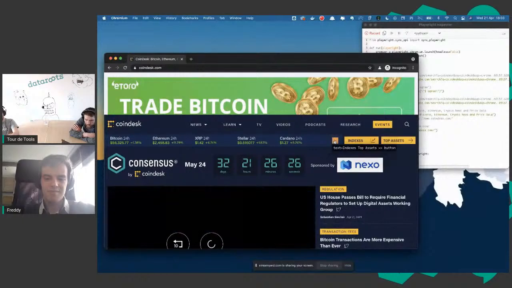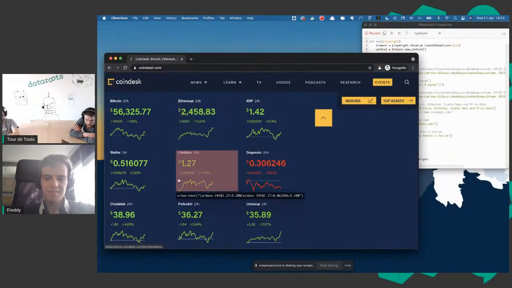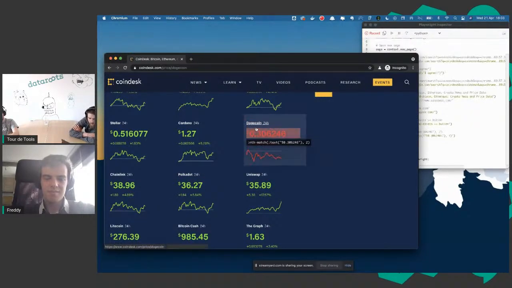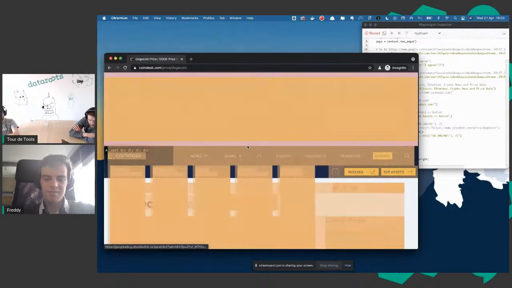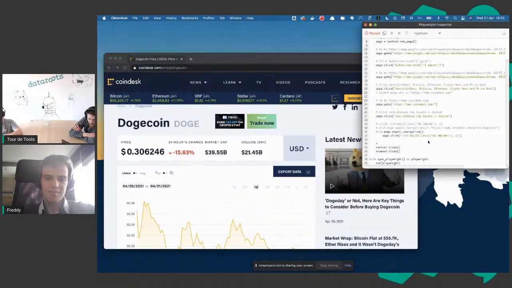And then my example is not completely correct anymore because I think Dogecoin is here. So let me click this. Voila. And then we end up on the Dogecoin site, and we're actually at coindesk.com/price/Dogecoin, and all these steps have been recorded.